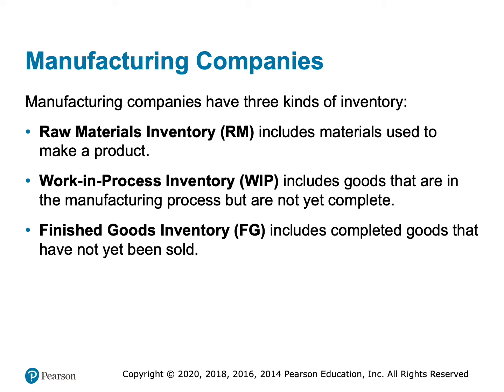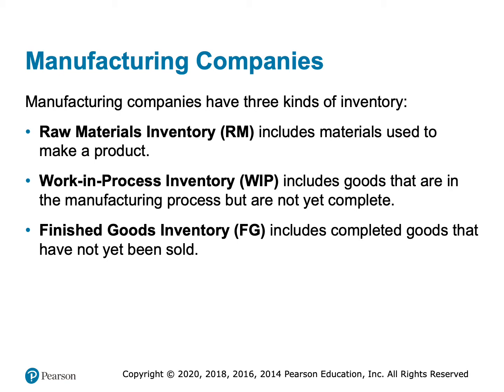So once we've started working on the product, we'll have what's called work in process. The best way I can explain this to visualize is imagine there's a large factory and there's a conveyor belt. So the raw materials are the things that we've bought but we haven't started using yet. Once we've started putting the materials together, we've started making the product, then you have work in process. These are goods that are partially completed. They're not ready to sell, but they're not just raw materials anymore.